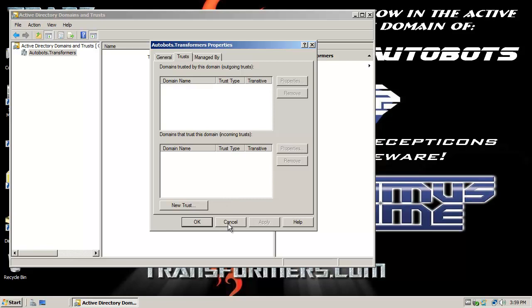Once again, what does that mean? Well, that means if the child trusts the parent, in other words, if North America and South America are subdomains, and they trust the parent domain Autobots, then that gives me the capability to configure permissions on a DACL or access control entry so that even if I'm in a subdomain like North America or South America, I can add users from the parent domain Autobots and give them permission on a file or a folder or a printer or something, just by editing the DACL.